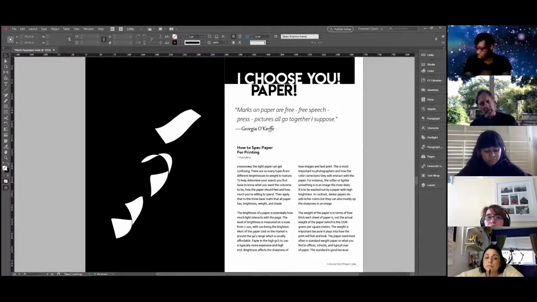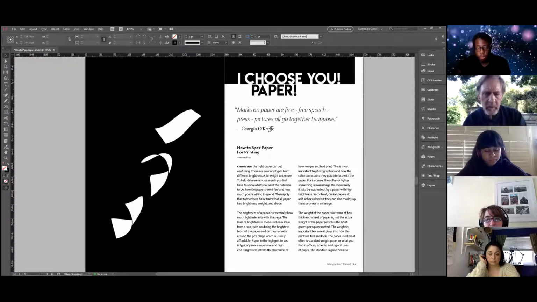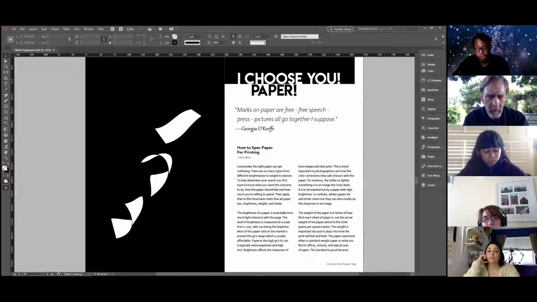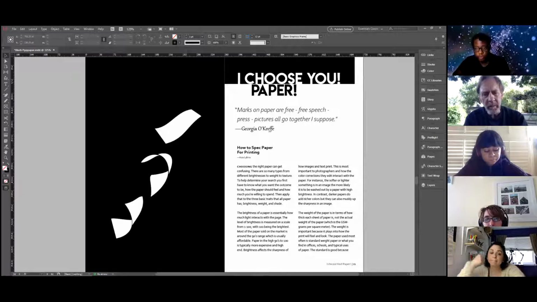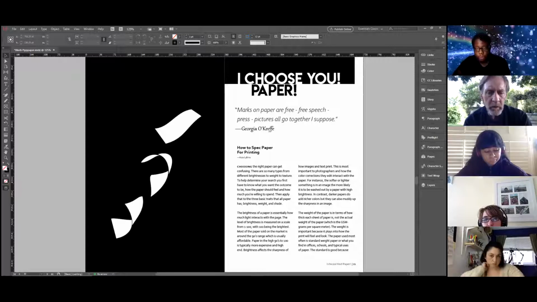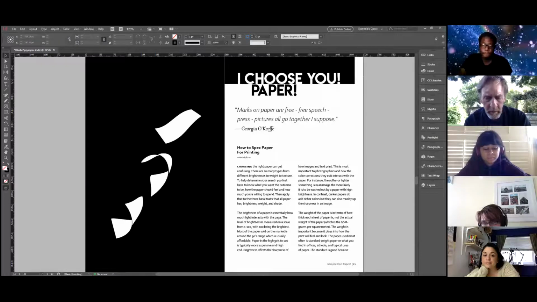And in my mind, that little change here did it. I think you've controlled space in some interesting ways on everything else. You've used the Roman hanging punctuation. You've got the leading less between author's name and what it goes with compared to the author's name and something else. In other words, Georgia O'Keeffe, the leading above it and below Georgia O'Keeffe is not the same. It's greater below it, and that's correct, because if it were the same, we wouldn't know if her name belonged to the top or to How to Spec Paper. So I think you're using leading correctly. It looks like you have applied a grid and applied it to the margins.